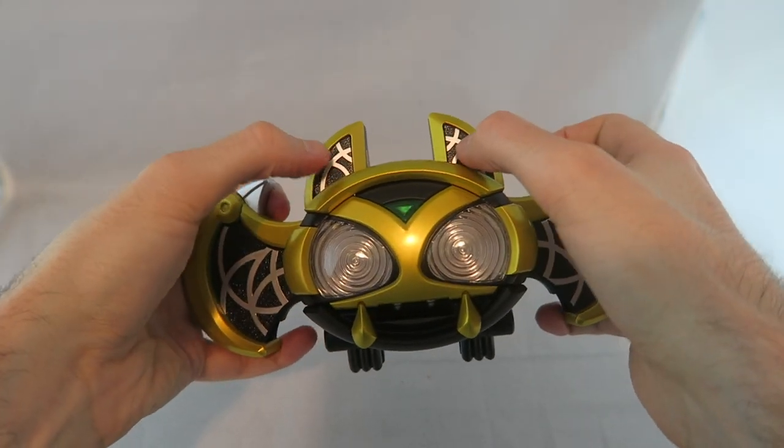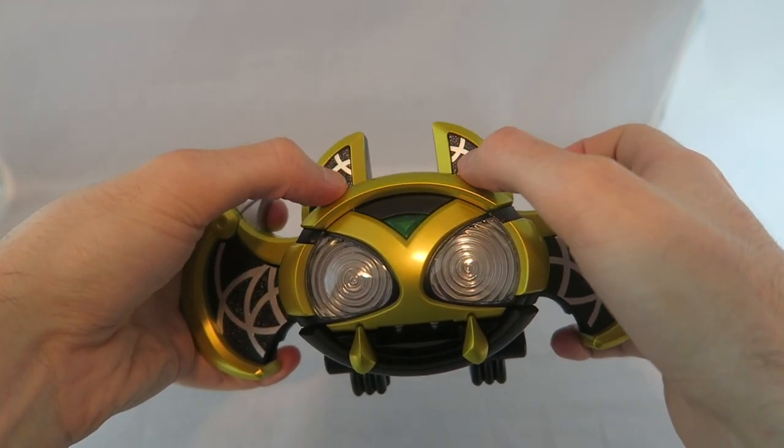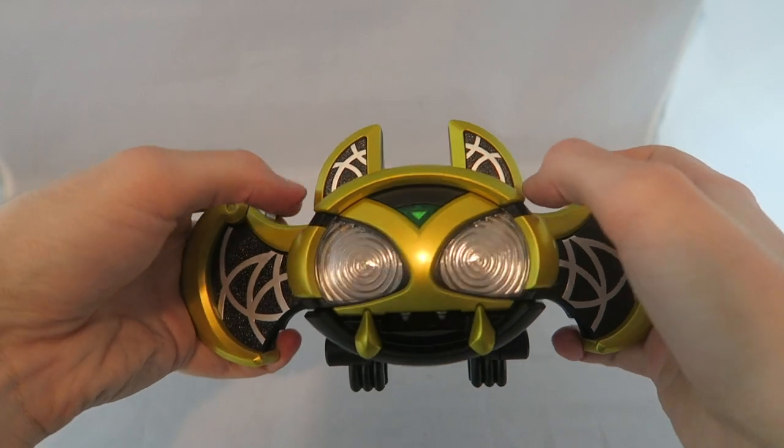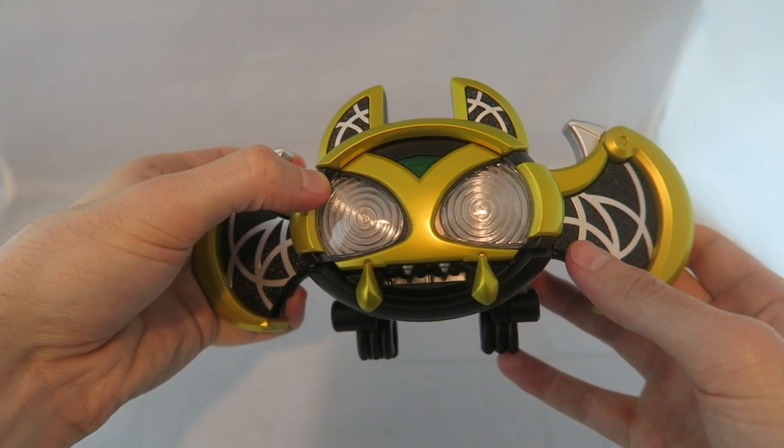To activate it, you just hold these two together, but you don't need to keep him held down. I keep forgetting I didn't need to do that. That's why I had him held down for the first few minutes. It's kind of like when you're holding down the X button on a controller to go faster when you don't need to, but it's out of instinct.